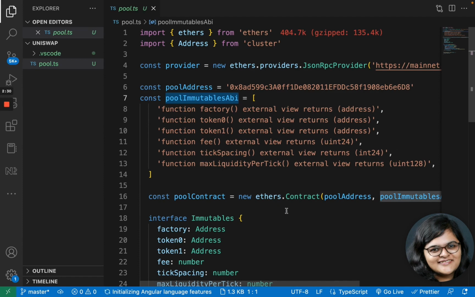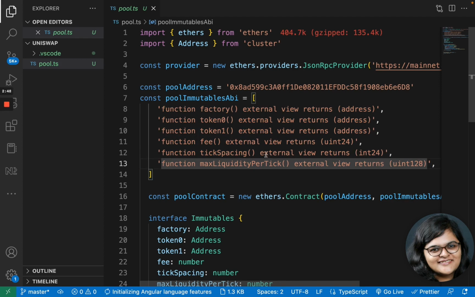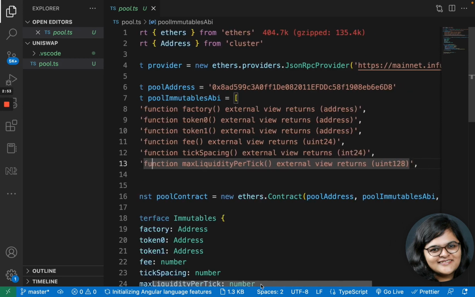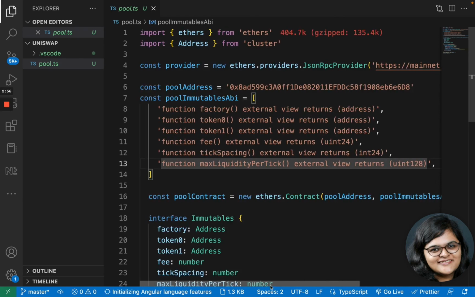It has some of the functions from the pool immutables, and the ABI is the ABI of that particular contract. So all the functions that are present in that particular contract are actually here. And using this ABI and the pool contract's address as well as your provider, you are able to get an instance of the pool contract, right?